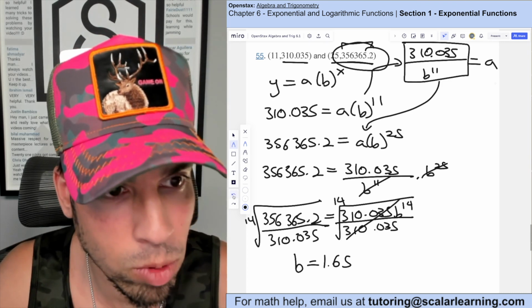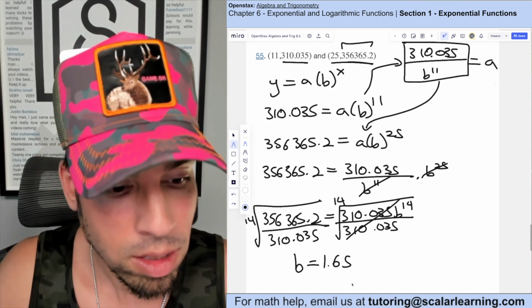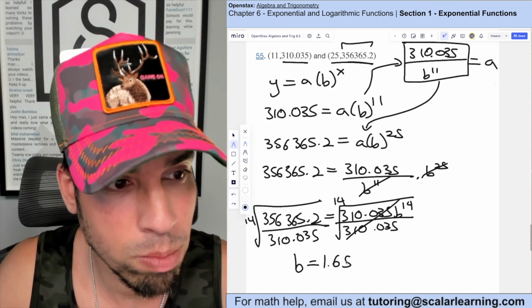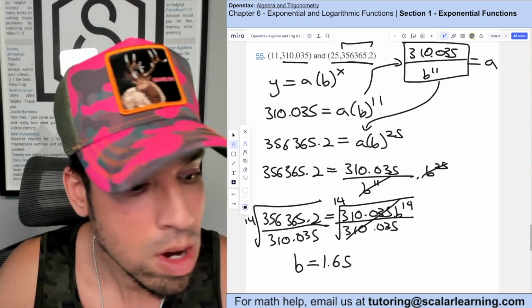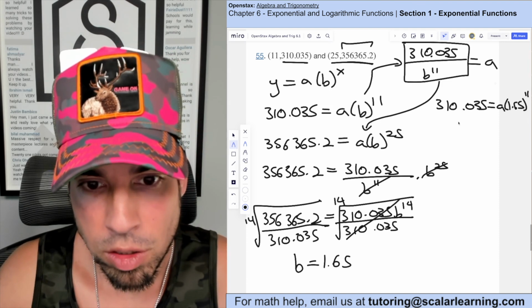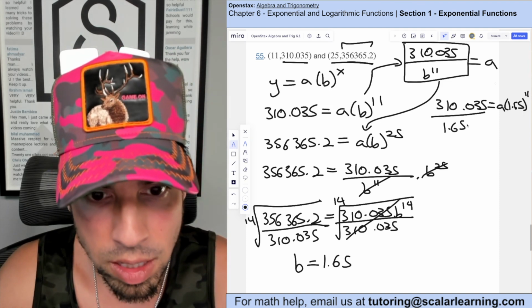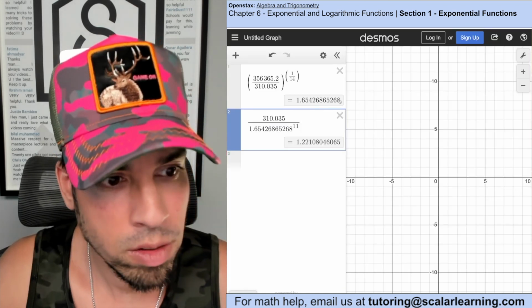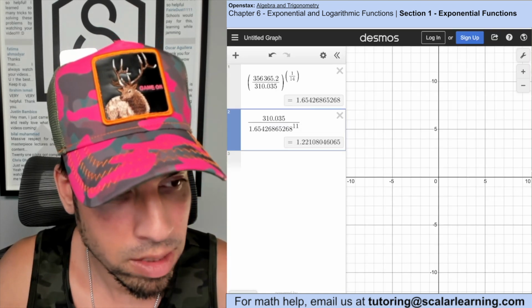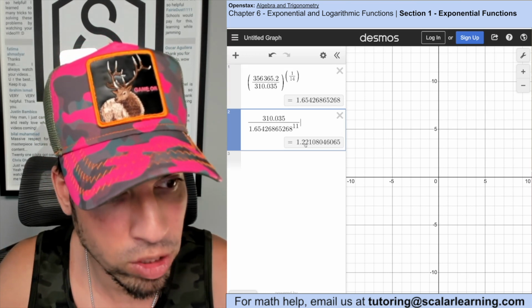So basically a different number, but I'm going to go ahead and solve it with these numbers. I'm going to show you why at the end that this is actually legitimate. So now that I know b is approximately 1.65, we're going to plug it in to the top equation and solve for a. So now we're going to divide both sides by 1.65 to the 11th and solve for a. And here I didn't really round, I plugged it in as is, as many digits as I can, just to get the best approximation, and then we get 1.22.